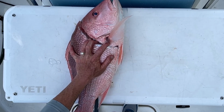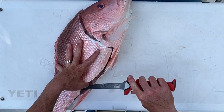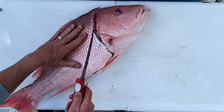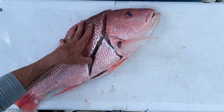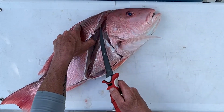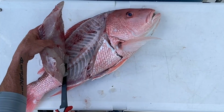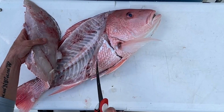That's what I like to do. Straight down the line here, guys. You just hug that line just like that. Same thing, follow the bones right up. You'll just have to go right over this rib cage, guys. You don't really have to have all this. All this meat right here is actually not meat, it's just a rib cage. So you can literally slice right down that, just like that, and that'll go right over top of the rib cage. That's what I like to do, right there. Straight over top of the rib cage. And don't give me harassment that you waste a lot of meat, because you actually don't. I've eaten these things whole, and in that section, you don't lose a lot of meat right here.